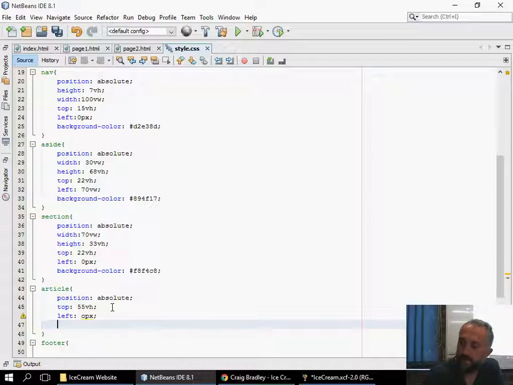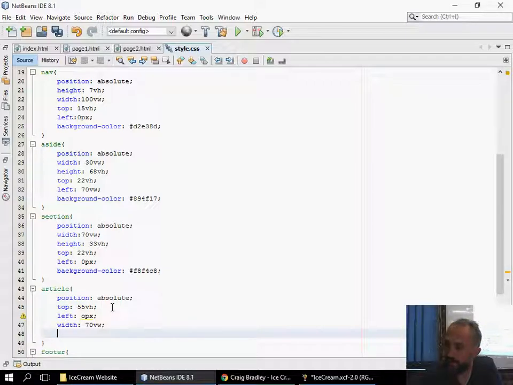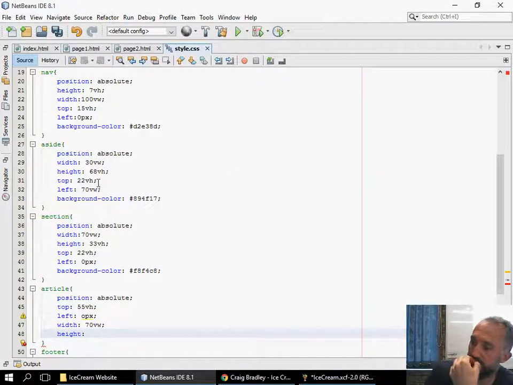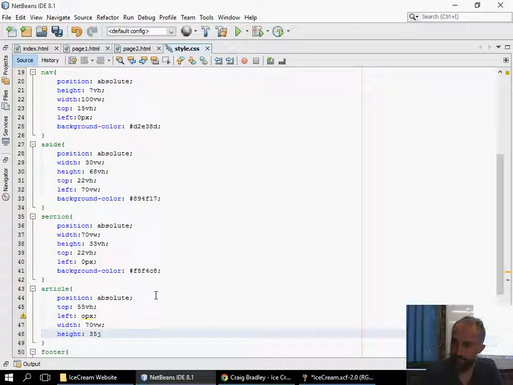We want to put the width to be at 70 VW, and then I would want the height to be also at this. We said, okay, so the section is 33, the side is 68. So 68 minus 33 is 35. So this will be 35 VH.